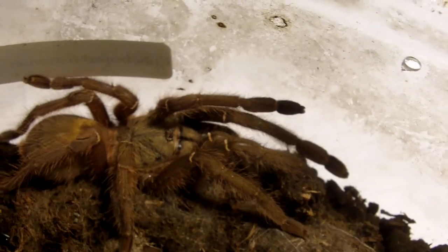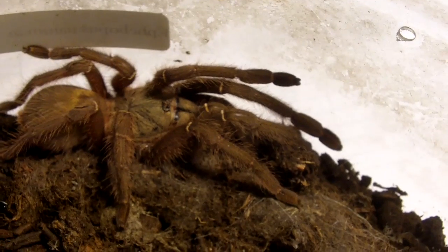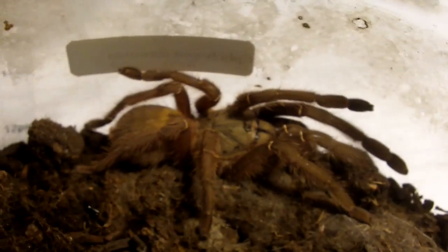Now for breeding. According to wiki pets, since I have no experience breeding the Ephebopus genus, they've been described as moderately difficult. There might be some aggression between the female, but chances of cannibalism are very low. If you do get a sac, you can expect at least 80 to 110 eggs — a pretty fair amount of spiderlings, not as big as Acanthoscurria geniculata, but still pretty good.